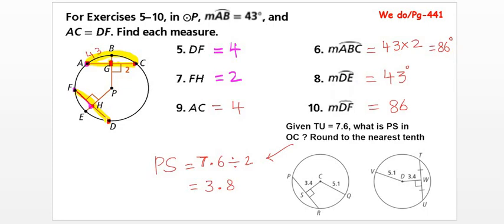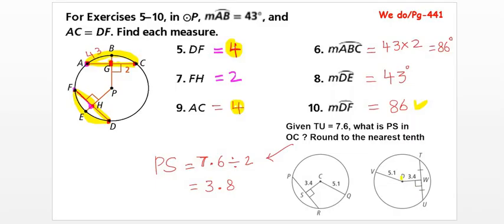How long is the arc DE? This arc, because the chords are equal, so the arcs will also be equal, so that's why it is 43. Similarly, AC will be the same as FD. We already found how long is FD, so it's going to be 4. Then they said how much is the arc DF, so this arc DF will have the same measurement as the arc ABC, so it's going to be 86. Right? Now look at these two angles. Before answering the question, I have to look at these two circles. I have to check whether these circles are congruent.